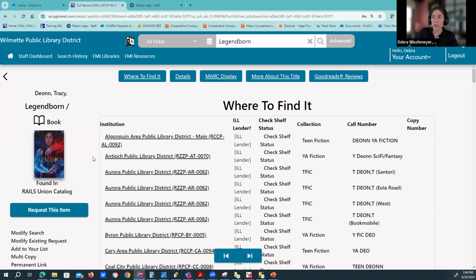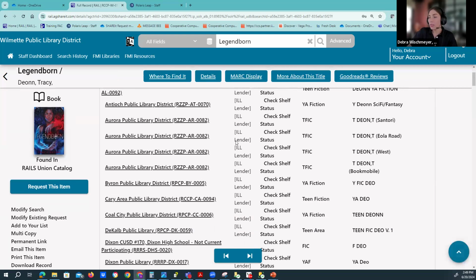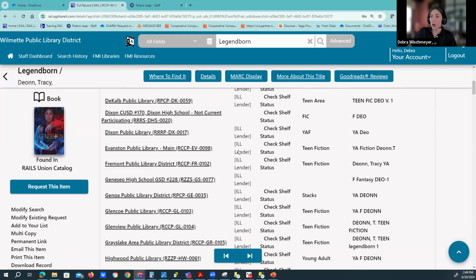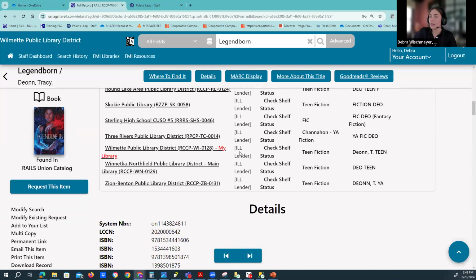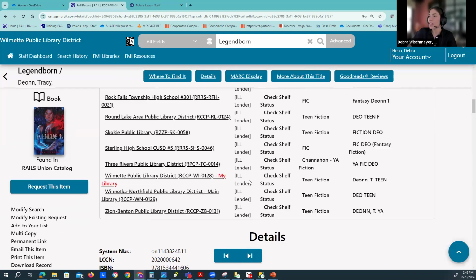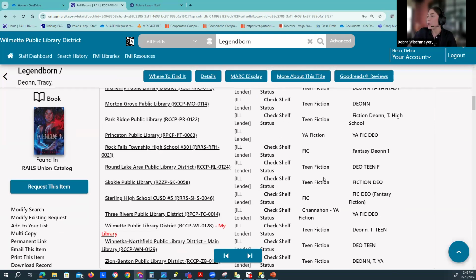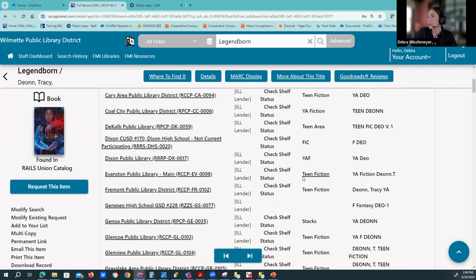When I click the book cover, it opens up the full display for this record. So at the top or center of the screen, you're going to see a list of all of the libraries and copies that are owned on this record across ShareIt. So you'll see CCS libraries if they own it. You'll also see other Find More libraries listed here.